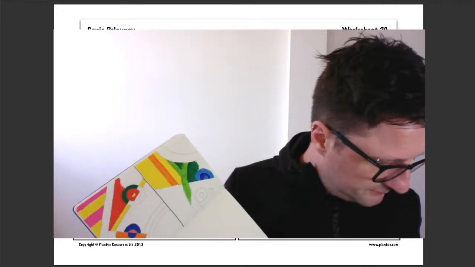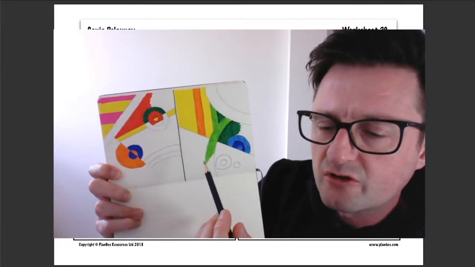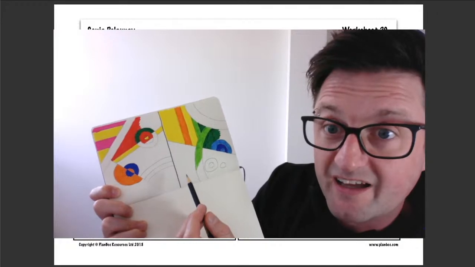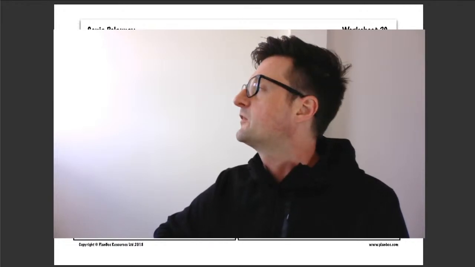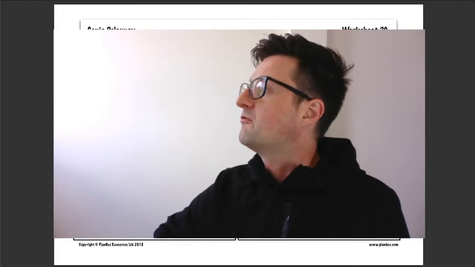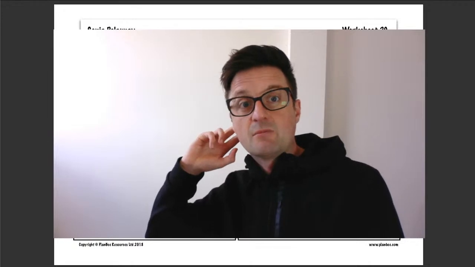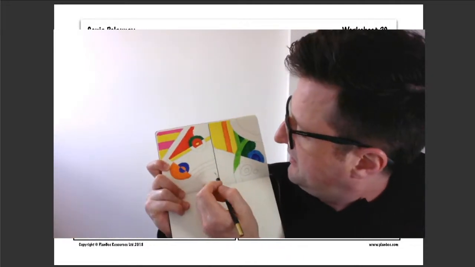I'm sure many of you are underway with your artwork already, but I'm just going to show you how you can start to create your own lines and circles. And I'm just doing this by hand. You could draw around something round if you have something, perhaps like the cap off a bottle, or something larger like the cap off a bottle of bubble bath or shower gel, or maybe you have a pair of compasses or a protractor, something with a curved edge that you could draw around. But if not, you can just do it by hand as well, that's fine. And that's what I'm going to do.